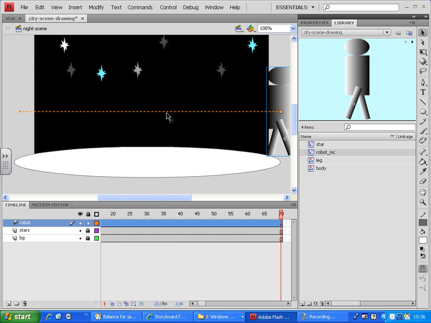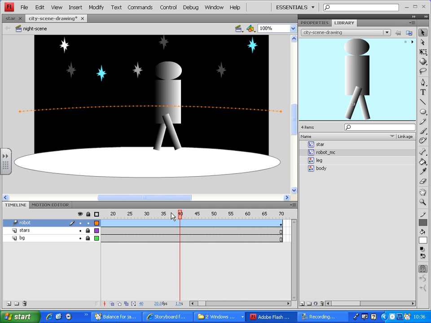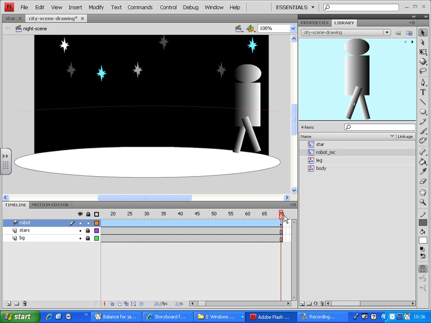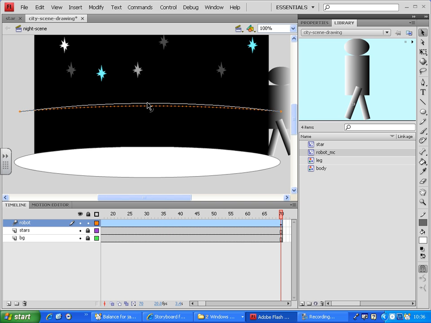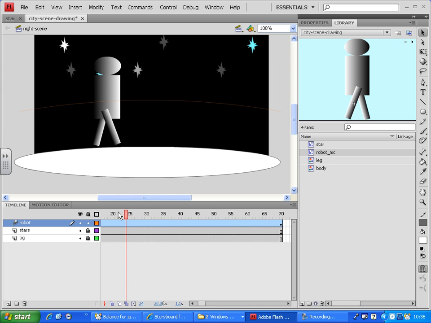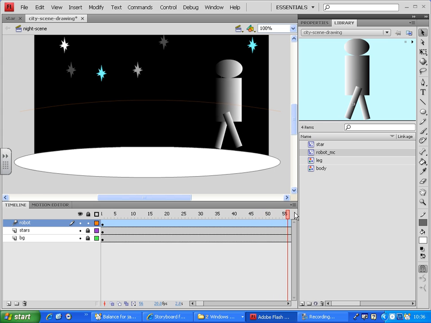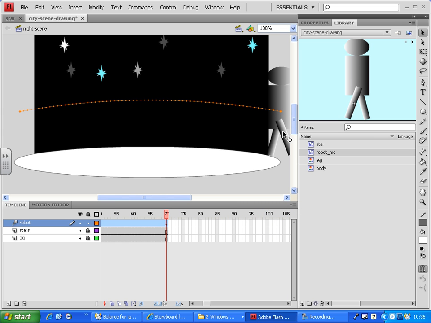I'm just going to give a bit of a curve so it looks like he's scaling across the mountain. A bit more. That's fine. Okay.